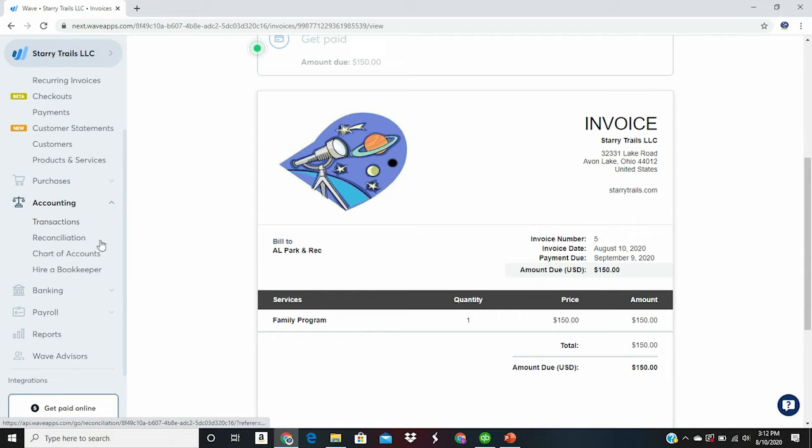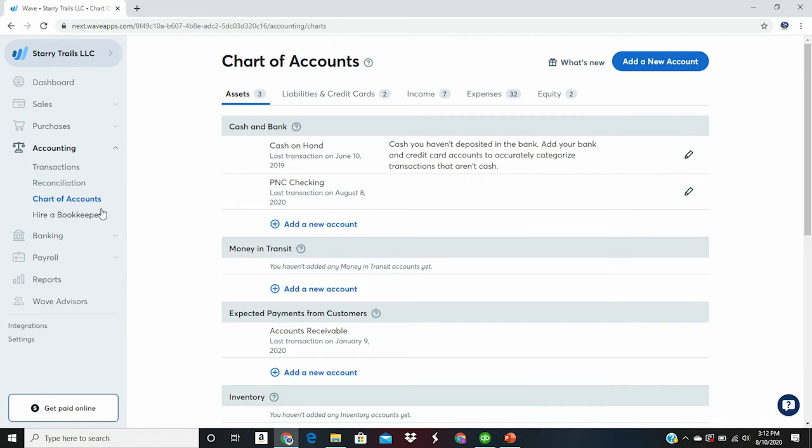But let's go down to our chart of accounts here. And we're going to take a look at the chart of accounts. Like I said, when you give them your company information, they're going to give you a generic one, but you're going to have the ability to go in and customize this. Once again, this is something I cover in the one-on-one session. So you know these terms, right? Remember we talked about assets, liabilities, income, expense, and equity.